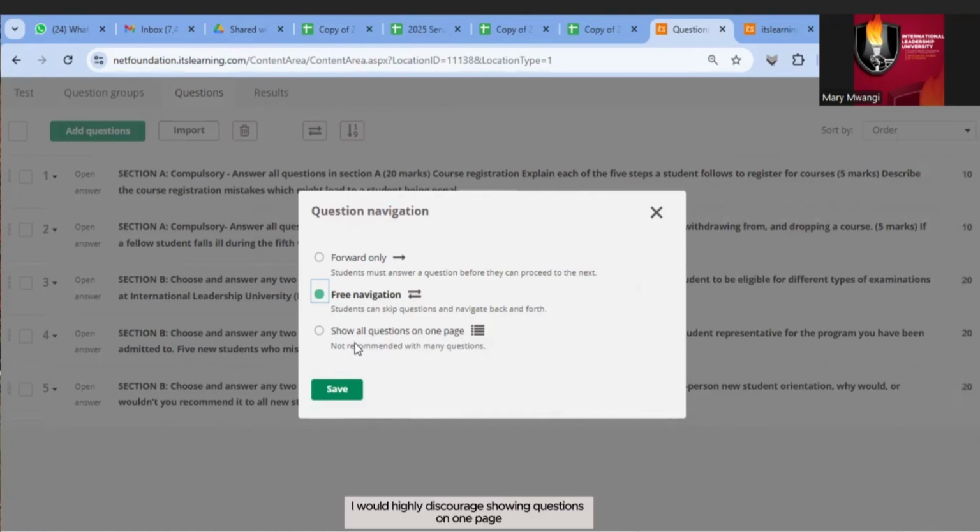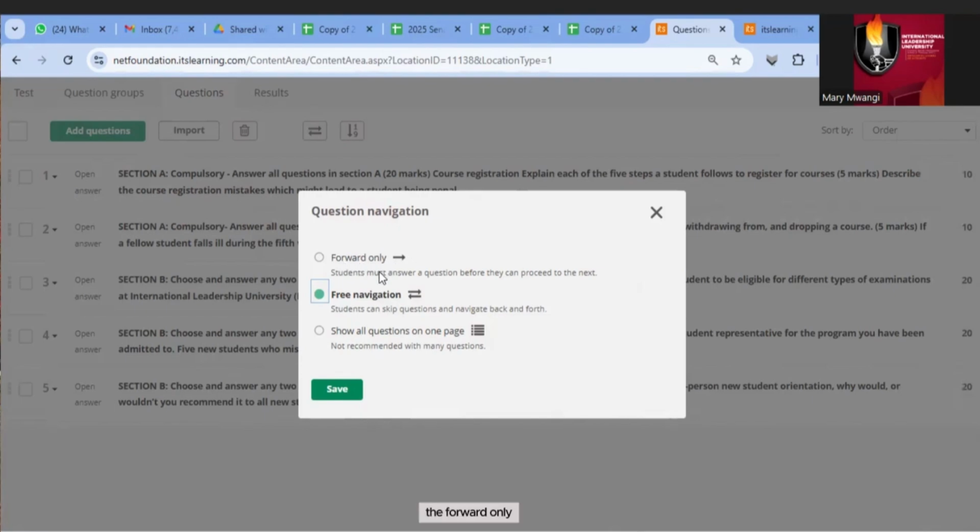I would highly discourage showing questions on one page because it opens the paper to too much information at the same time and can make it prone to interference by other people or even the students themselves. So I would leave that unchecked. So you're left with 2 options, either free navigation or forward only.